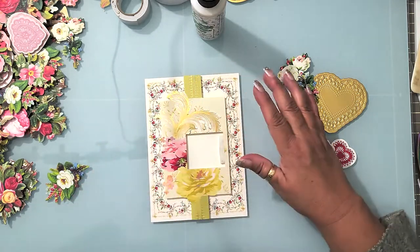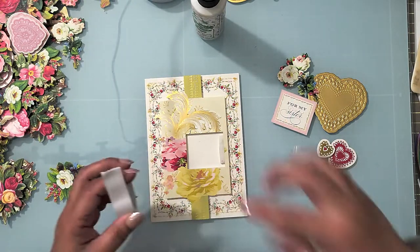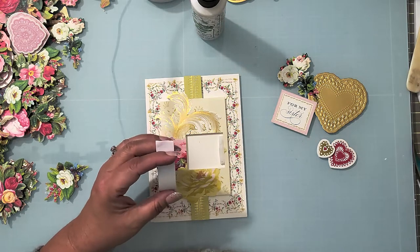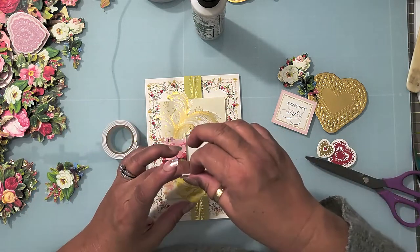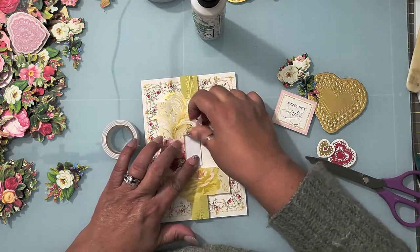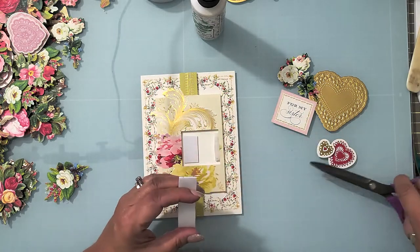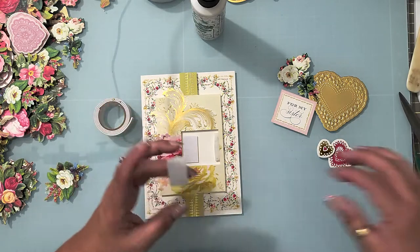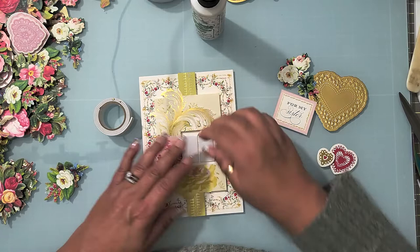So there we go. Now I'm going to take my foam tape, and just like how I did it with the branches of the flowers on my mother's card, I'm going to do more or less the same principle here. I'm just going to lay down a little bit of tape so that the heart has a base. So this is as good a thing as any, you know, fun foam. I could literally put two layers of fun foam here.